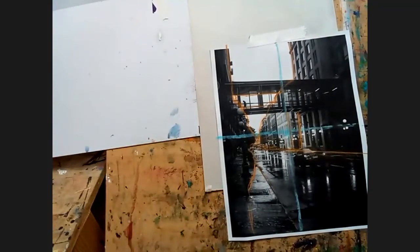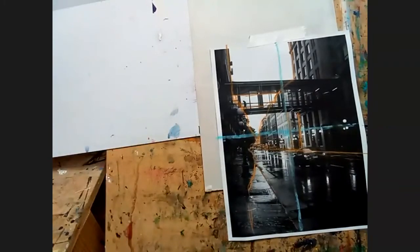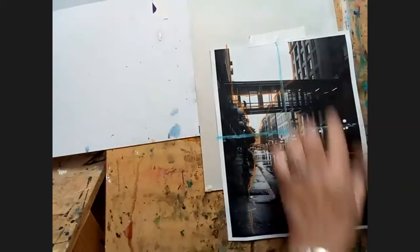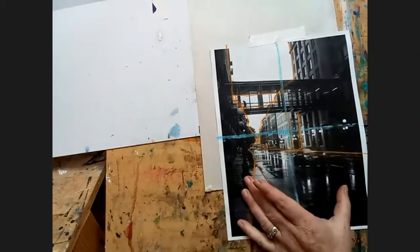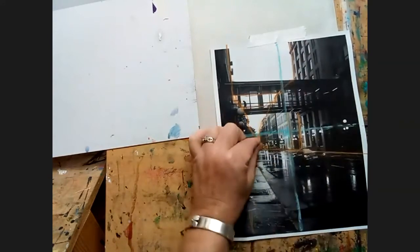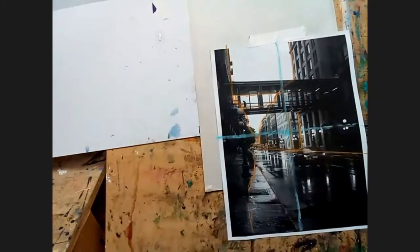Does that make sense to you guys? It might seem nonsensical, but as you get more into drawing, you'll start to get an organic feel of what the bigger shapes are that I need. And one of the things that's helpful about this grid is you can see how much different pieces take up and where they live. So the road and everything is in the bottom half, and the building comes down like this, and we've got the sky mostly in this left top quarter.